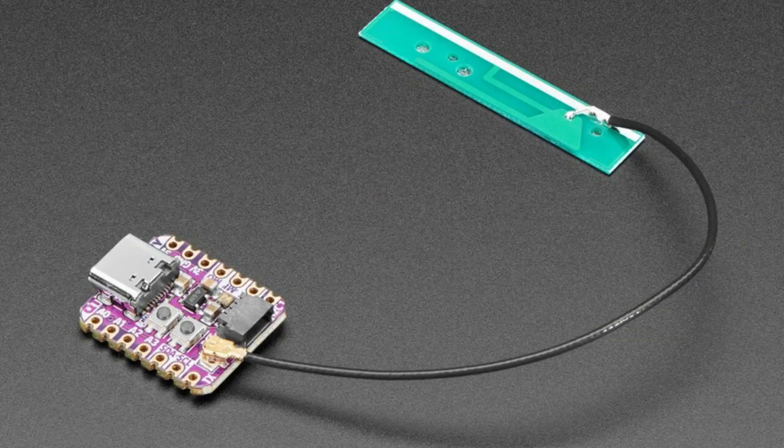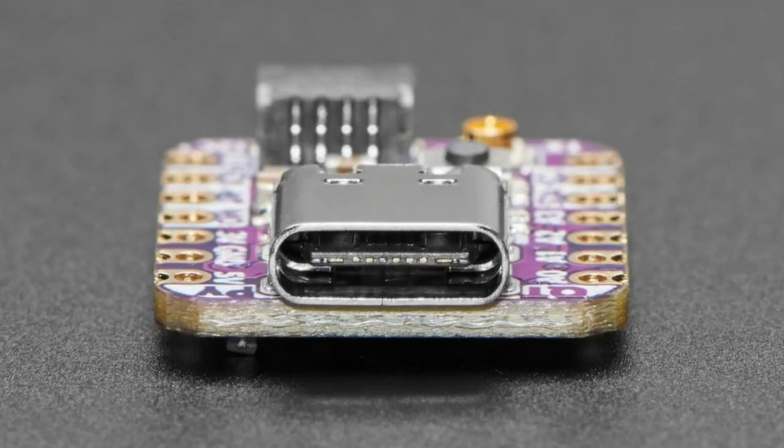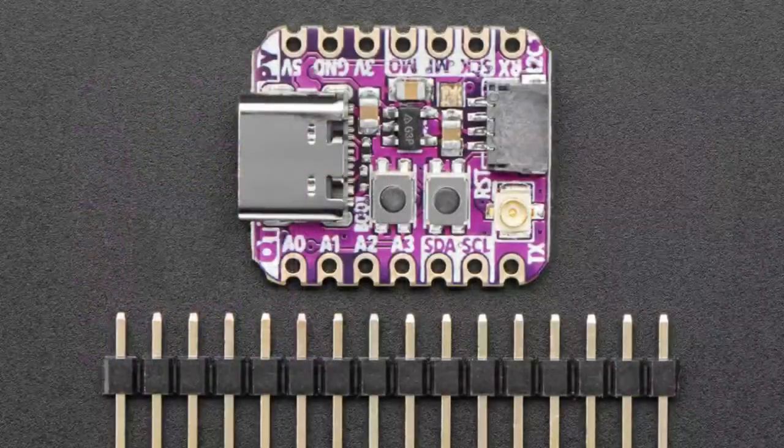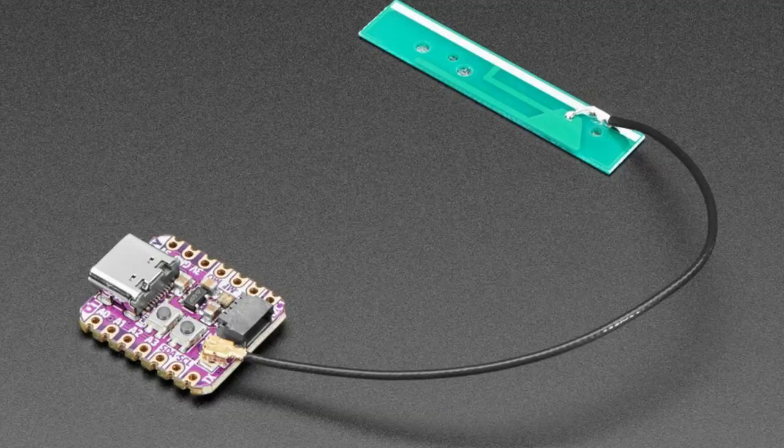So Cutie Pie ESP32S2, it's an adorable little Wi-Fi microcontroller with the ESP32S2 microcontroller and a UFL connector, so you can connect any kind of antenna you like. This is now revised. It now has much better deep sleep performance. So if you are needing deep sleep performance at 70 microamps, we fixed it. It's ready to go, and you can pick it up.